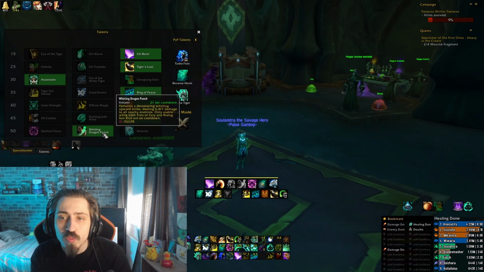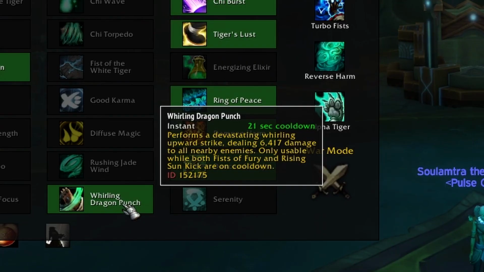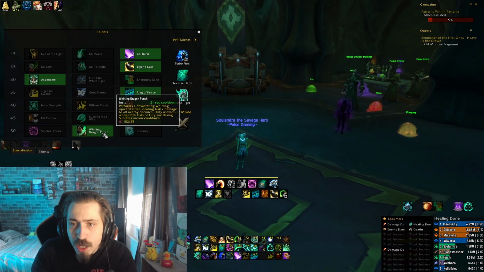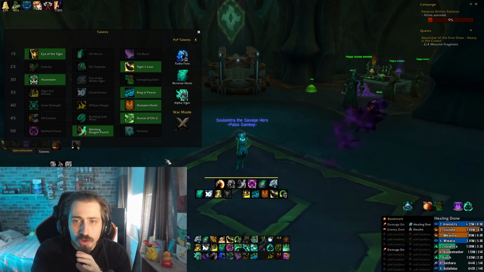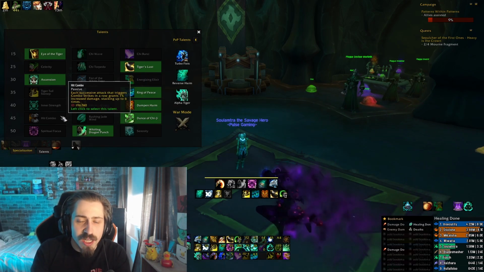Then we're going to go into Whirling Dragon Punch. For Mythic Dungeons, this is great. Perform a devastating whirling upward strike, dealing a certain amount of damage to all nearby enemies. Only usable while both Fists of Fury and Rising Sun Kick are on cooldown. So you've got to time it right, but in an AoE environment, it's just perfect. It blasts. So your raiding talents change just slightly.